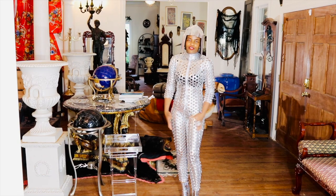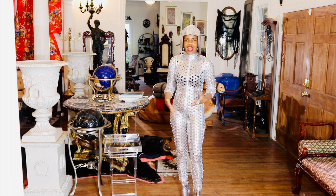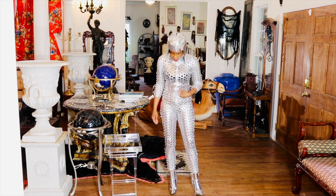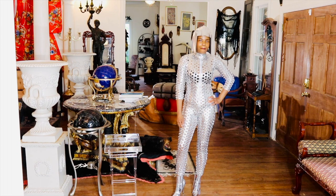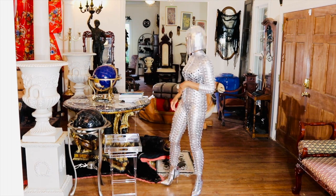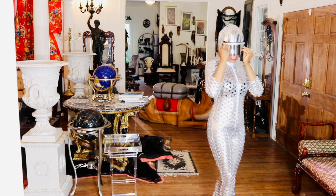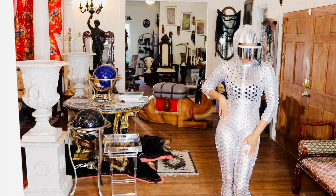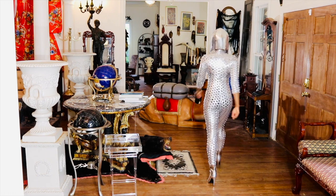I really like this outfit. It's different. It kind of gives me a space age vibe, which I thought was fabulous for Halloween. I've actually worn this for dinner before, but I think it looks amazing for Halloween, especially with this custom made space hat and these fabulous space-like sunglasses. I mean, is it cool or what? Let me take a seat here.